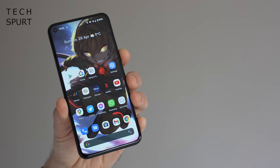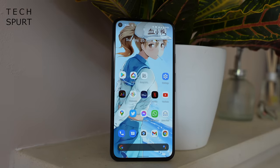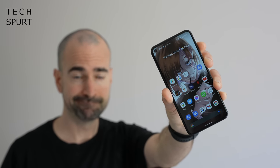As further proof that time is completely meaningless in Covid, it's been 6 long months already since Google spaffed out its latest flagship smartphone, the Pixel 5. Apparently time absolutely flies when you spend most of the day cowering under your duvet. The Pixel 5 still costs 600 quid half a year on, which was a slightly tough sell even at launch given some of its competition and the fact that you could save 100 quid by just grabbing the almost as good Pixel 4a 5G. So the question is: is the Pixel 5 even worth considering in springtime 2021 or should you be looking elsewhere for your next smartphone?